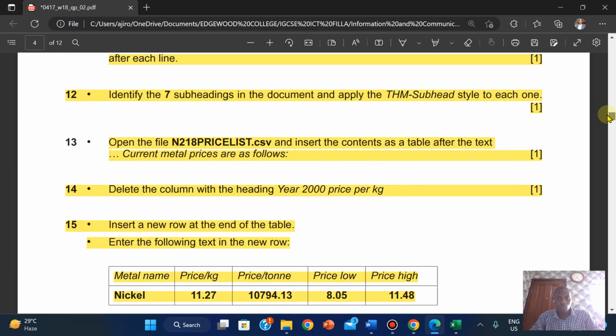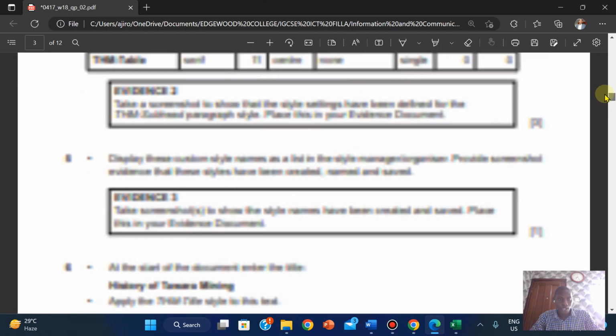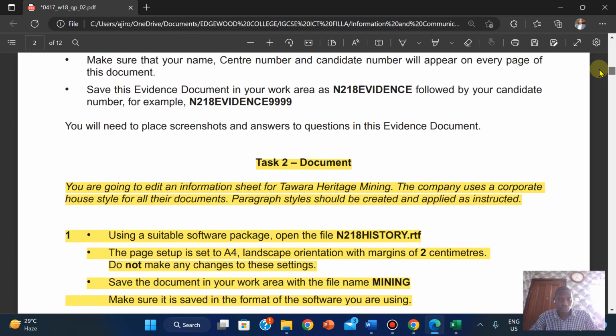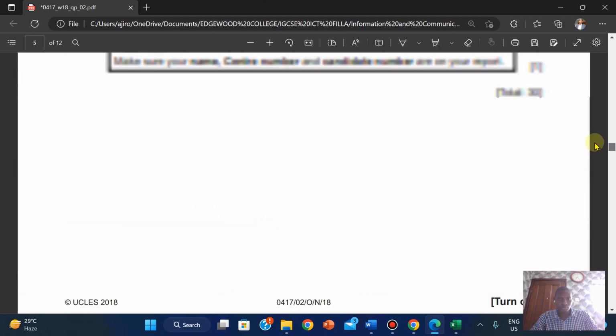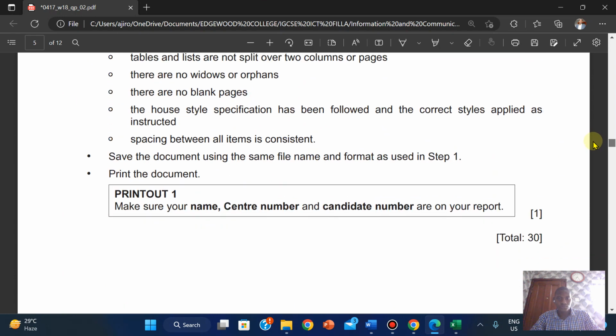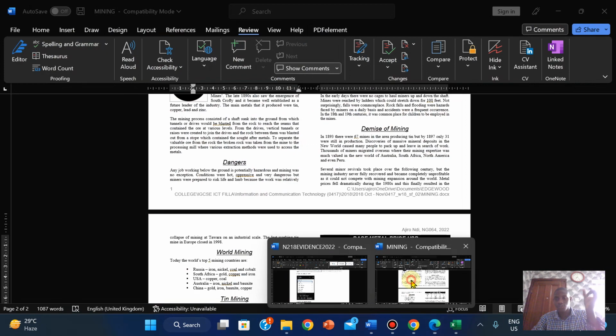So let's quickly go back to step one. Mining, okay. Save the document using the file name and print the document. So it's going to be a printout. Make sure your name, center number, candidate number are on your report. Let's be sure they are.